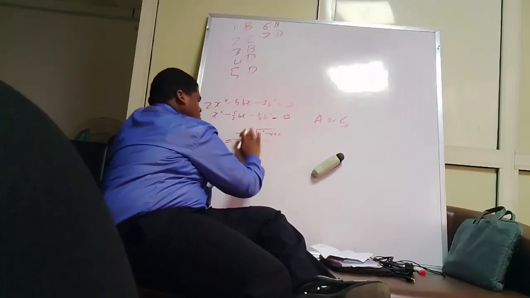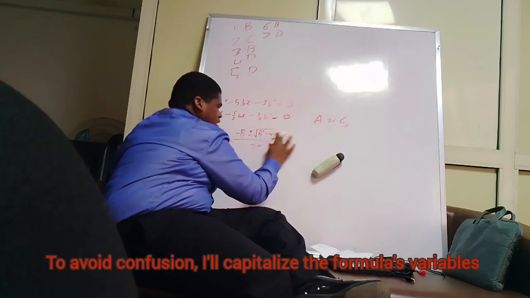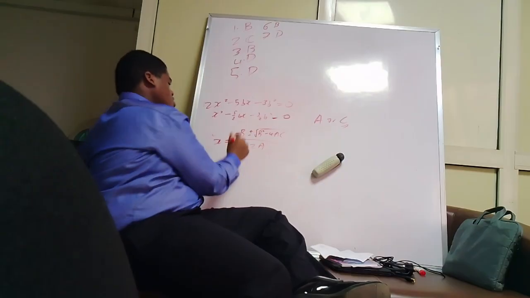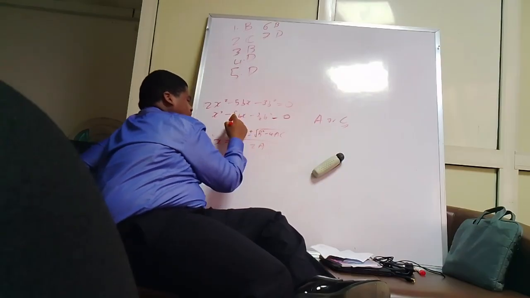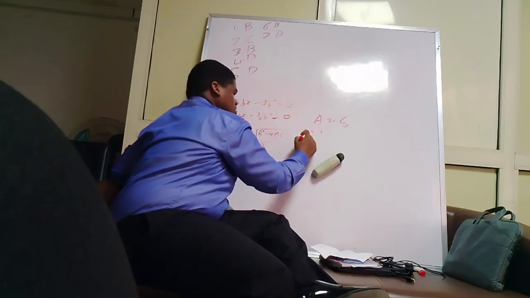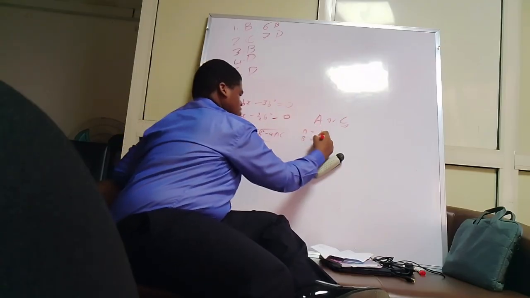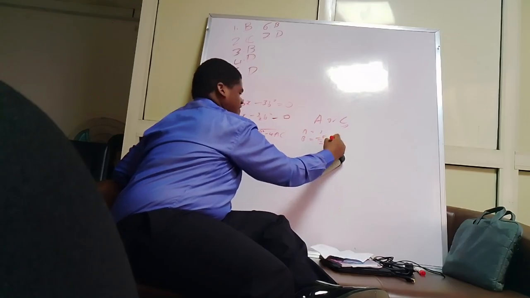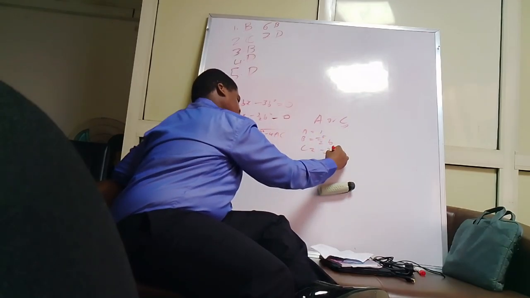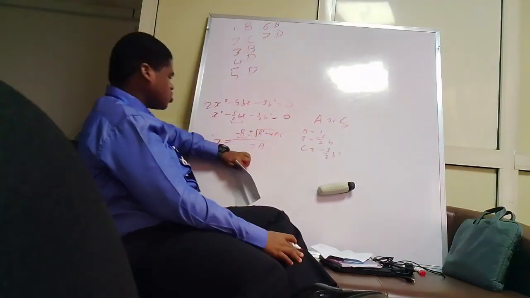We have minus b. Oh, let me just use b because b is already here. Let me use capital B, capital A and capital C, to avoid confusing there. So the value of B here is the coefficient of x. Let me start from capital A. Capital A is going to equal 1. Capital B is going to equal minus 5 over 2 b. And capital C is going to equal minus 3 over 2 b squared. So we put all this back into this Almighty formula.